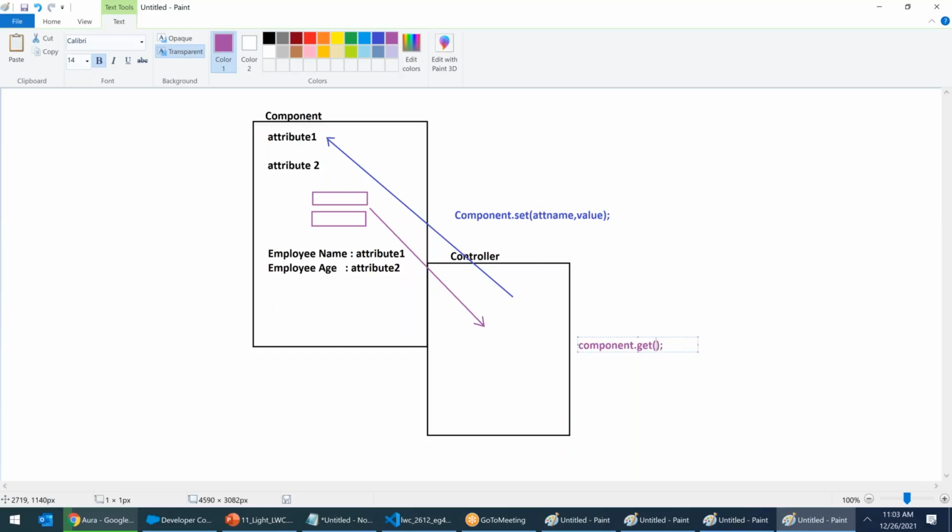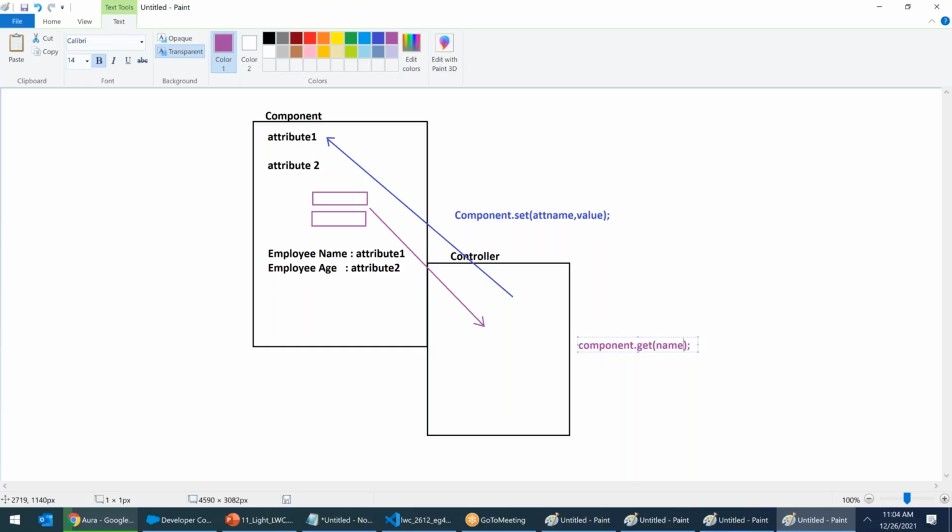Component.get is the command. Get what? Get the name of the attribute. That's it. Clear?